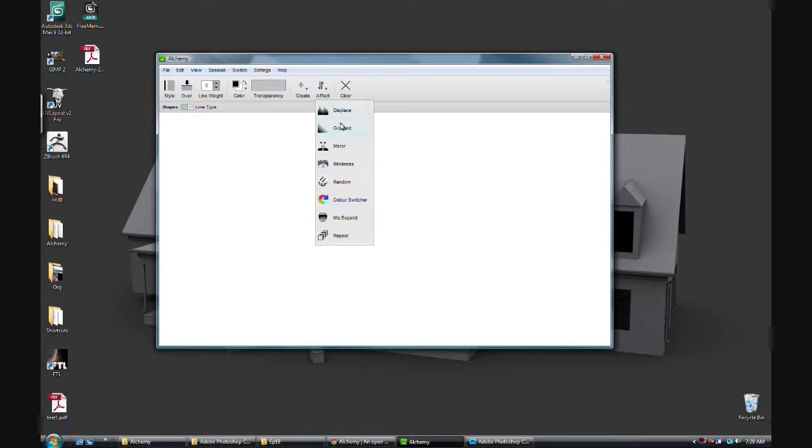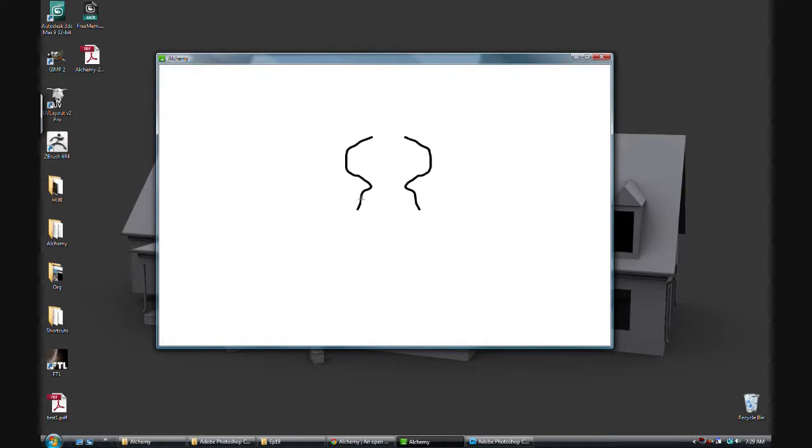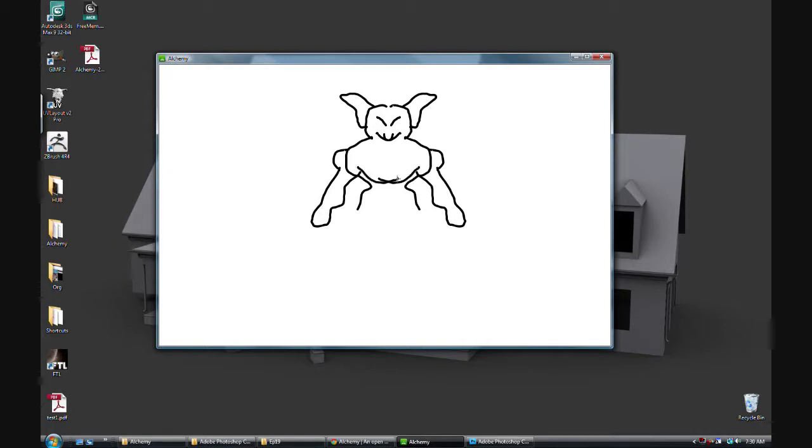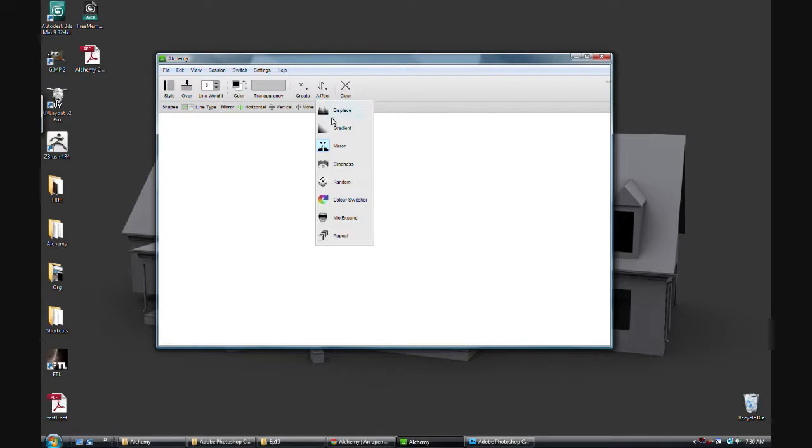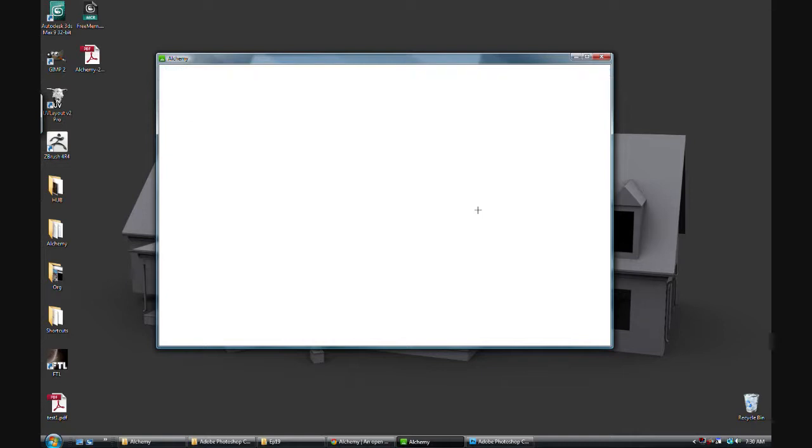So you have a displacement, gradient, mirror. This is a godsend for anyone who's doing character design. You just slam this mirror button, and as you draw, now I start to draw the head of a character or whatever, oh, that looks pretty funny. As you're drawing, it's going to auto mirror for you, which is really awesome, and I wish that Photoshop had more tools like this, because this would be so much easier when you're designing something to have a mirror function built right in. So let's clear that stupid looking thing. Let me go over some of my favorite settings with you, and we'll do that in the next section.